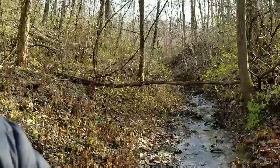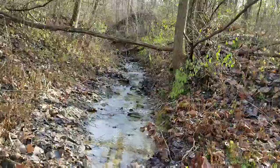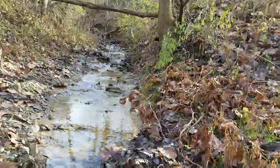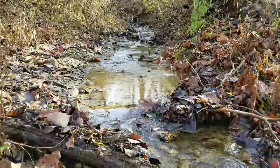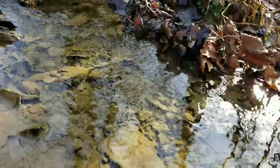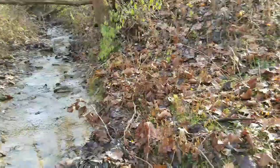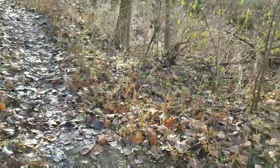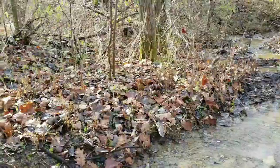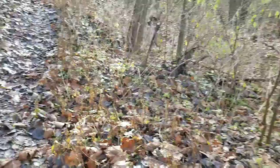If you're worried about water sources on this trail, you really don't have to worry too much. You run across these little streams or creeks every so often - I've counted three so far. Water runs nice and clear. If you stir it up, it tends to get a little dirty. So if you're trying to collect water to filter, just keep that in mind - filter from the top because it's moving and doesn't have all those sediments mixed in. Trying to stay as dry as I can at this little crossing.